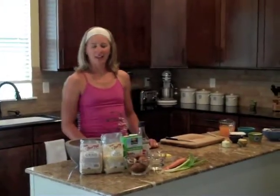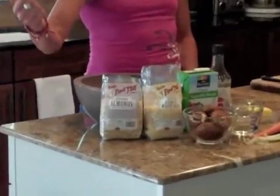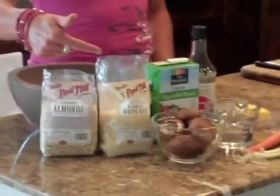Meredith Miller, and you're at my home tonight so that I can show you how to make a rice and almond pilaf. Tonight we're going to be using a few of the Bob's Red Mill ingredients. We're going to start with some slivered almonds and some white basmati rice.